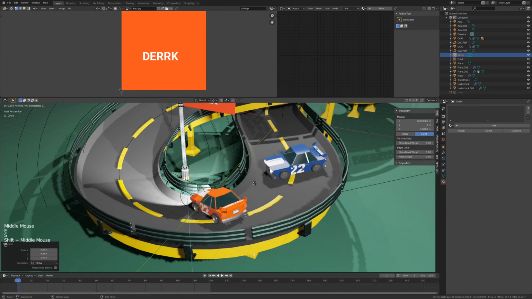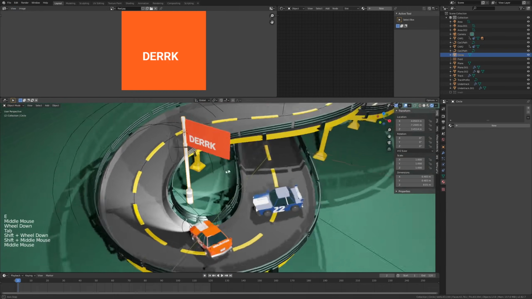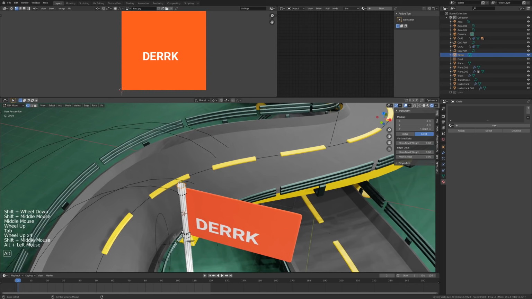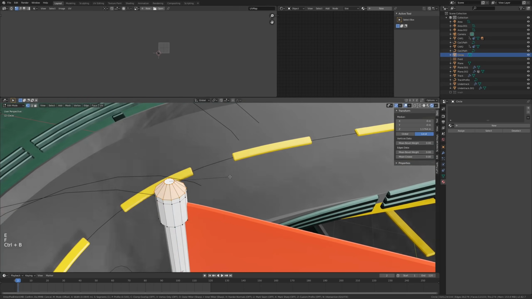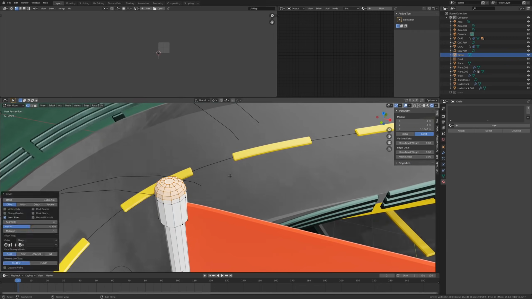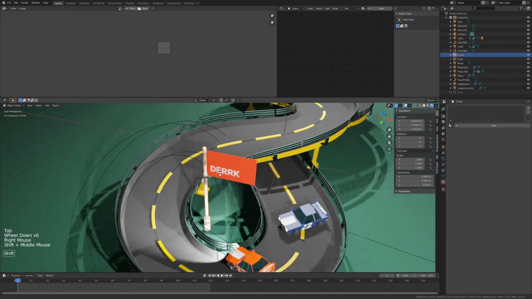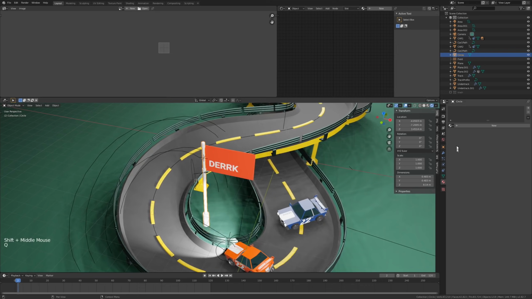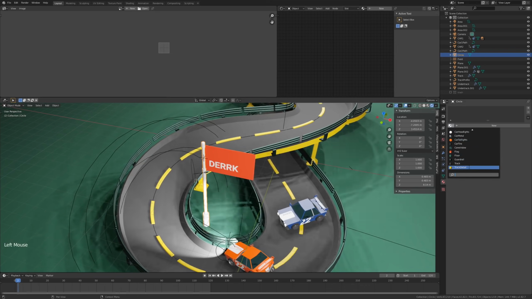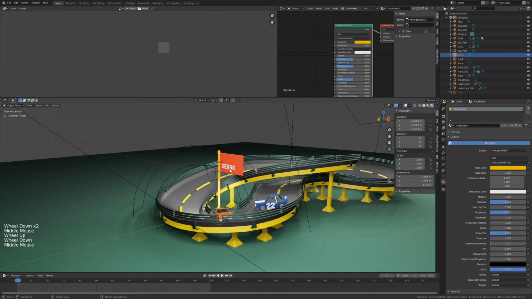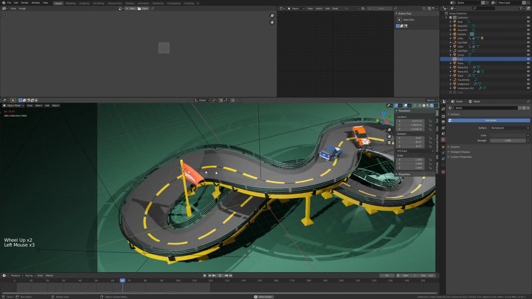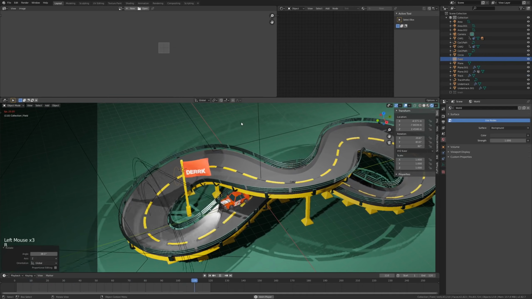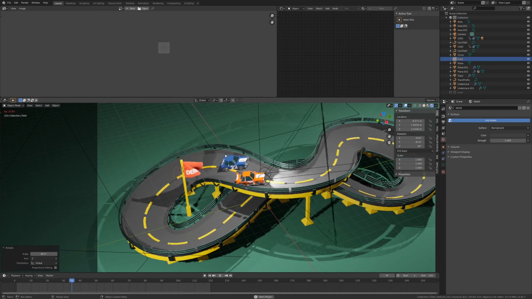I'm just pressing E and scaling to make my little flagpole there. And let's make it nice and rounded at the top. Speaking of frivolous details, auto smooth. Let's use that material. And yay, we got a little flag. Now maybe we need to rotate our wind so we can see that beautiful logo a little bit better.